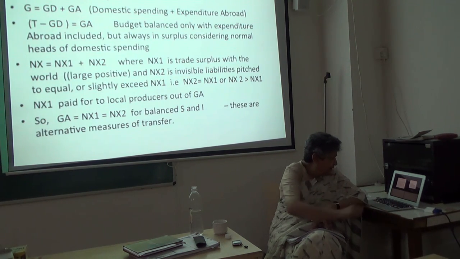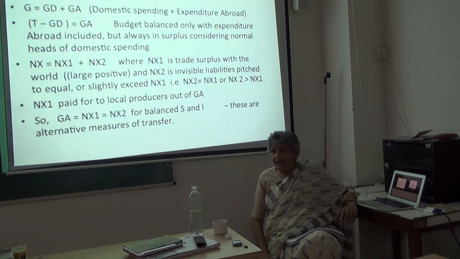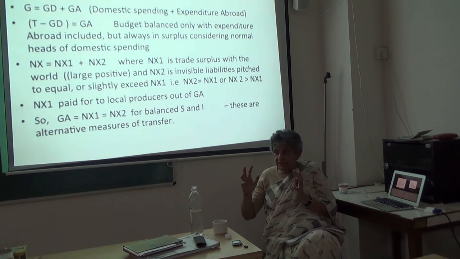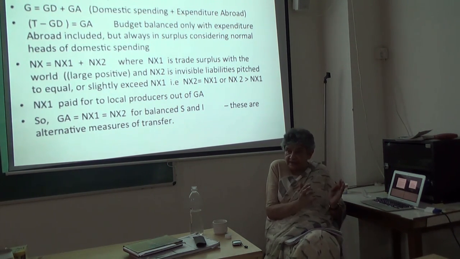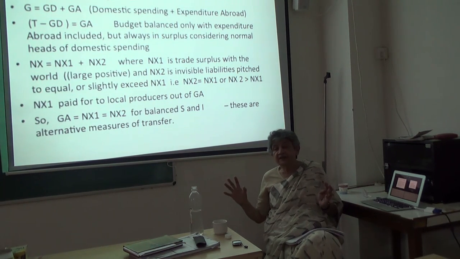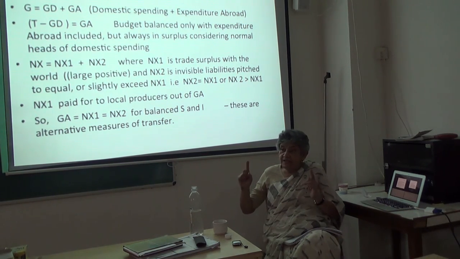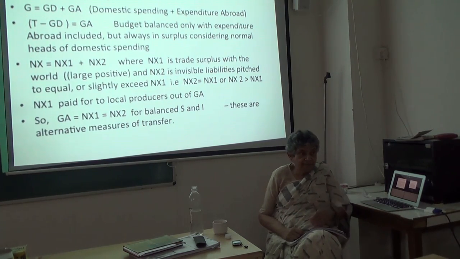I'm going back. Yeah. So here, it's a bit difficult to understand because it's so peculiar that the total T is the total revenues. Of the total revenues, a quarter to 30% is being set aside and is not being spent domestically under the normal heads. So actually, even though the policy was balancing the budget, it is not balanced. It is in surplus year after year. If the normal budgetary expenditures are concerned, it's a surplus budget.